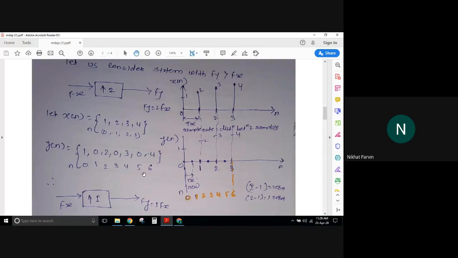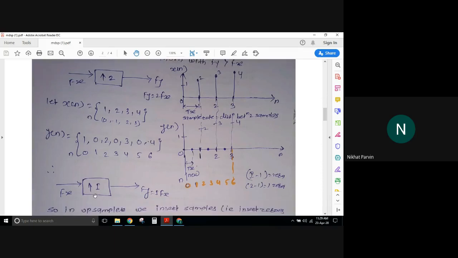So that is what we are saying, we have done some kind of upsampling, because you have reduced the time interval, so you got the frequency doubled, and that is what I wanted here. I have fx something like this, I want fy which is twice fx, and that I have done over here.